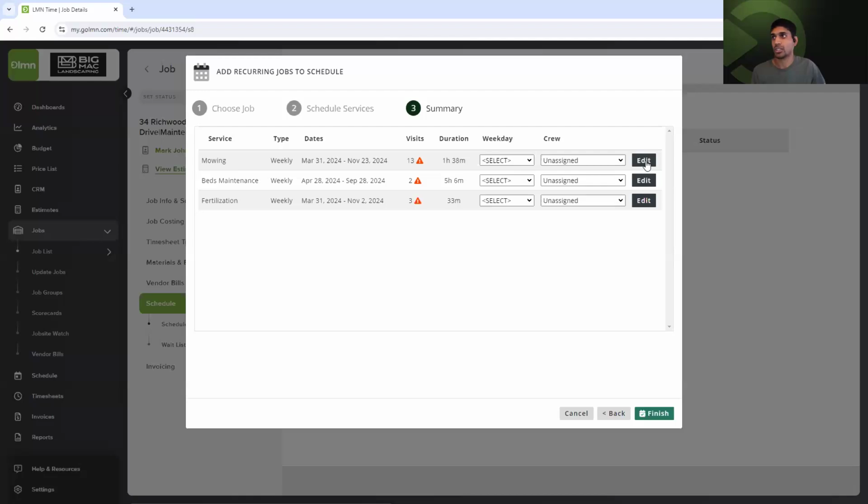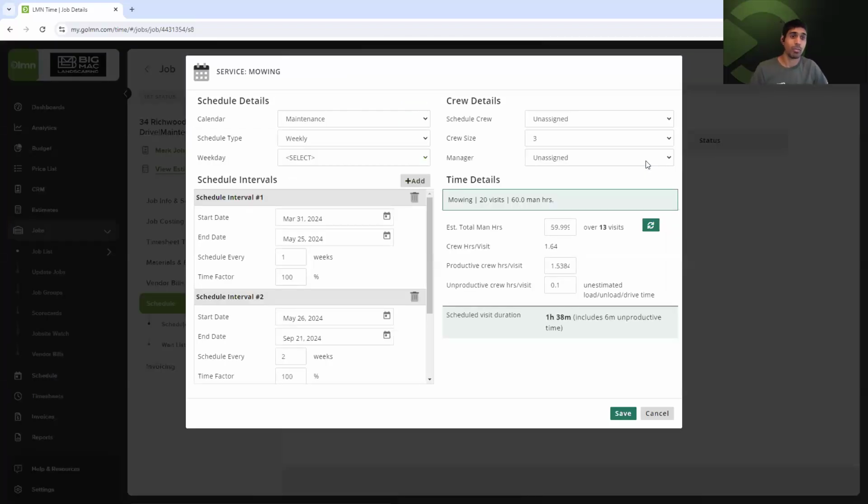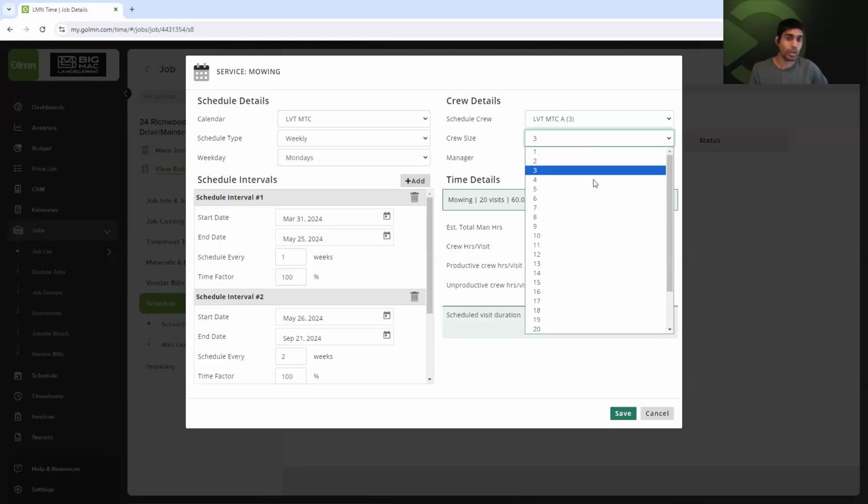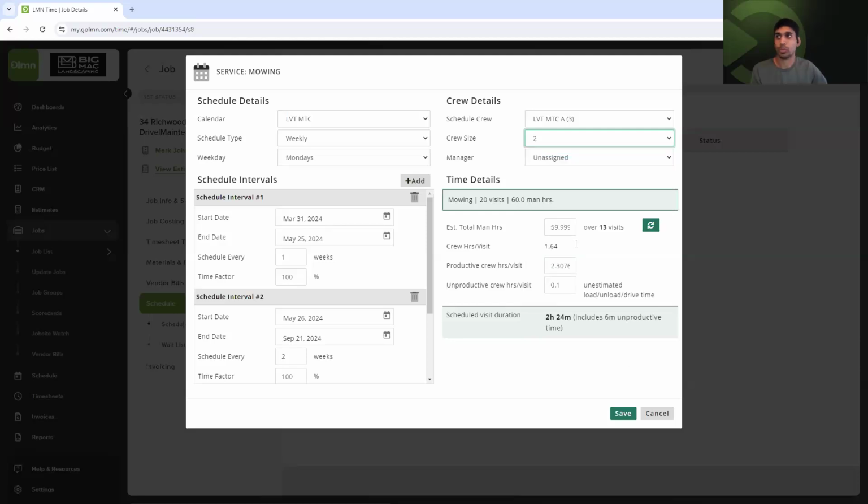So if I go ahead to each of these services, remember I was telling you that if by accident you scheduled like a one-time job onto the recurring calendar, whatever the case might be, this is where you can catch to make sure you're scheduling it to the correct work calendar. So here I will select our maintenance one and select the weekday, choose the assigned crew. So let's say we're going to do that one. And as you can see, the crew size is here, but we can always override. So once I am actually suggesting or selecting basically that crew size, I will see that the duration will be changing accordingly. So if this crew size is going to be there, you can see the duration is automatically calculated for it.